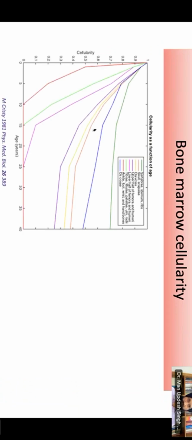Just for a little theory, the vertebra, sternum, and ribs are the ones which reduce their cellularity over time the minimum. And the rest of the long bones and others decrease a lot with age. Probably the article does not mention the iliac bones, which are the preferred bones for aspirate as well as trephine biopsy, but they just follow the vertebra or are a little lower than that. So remember, the gross estimate we take is for these bones. The rest may not be going with the formula.